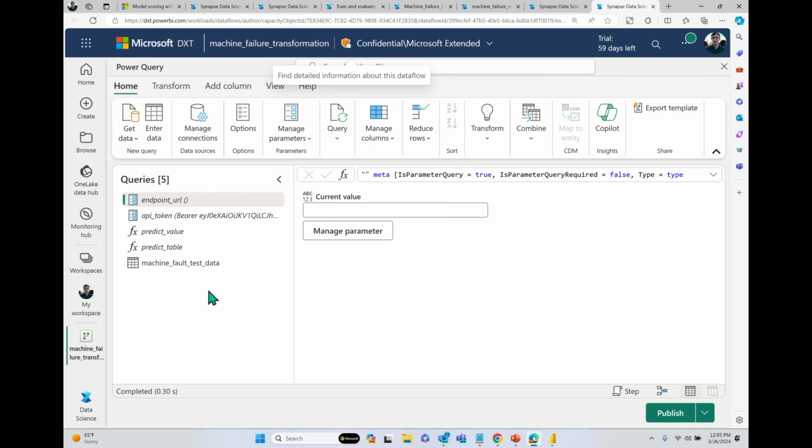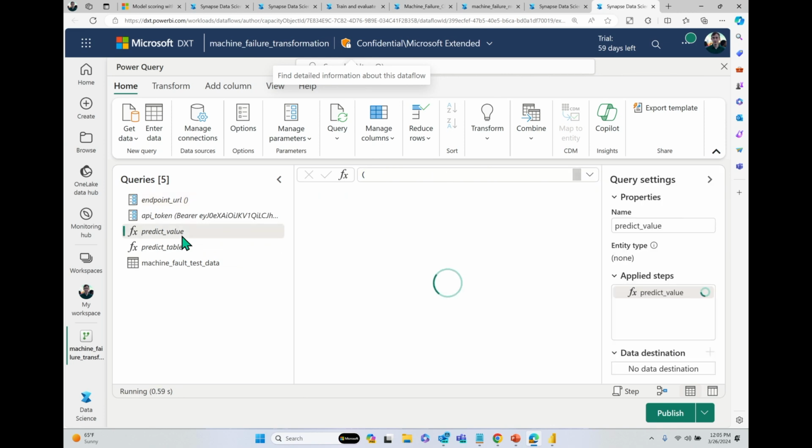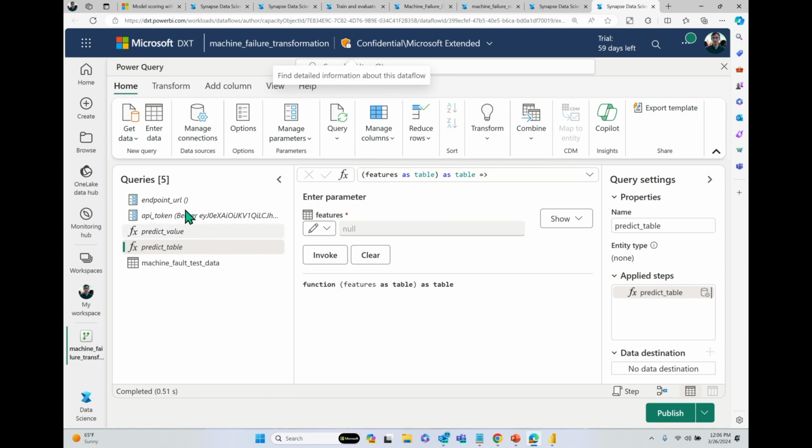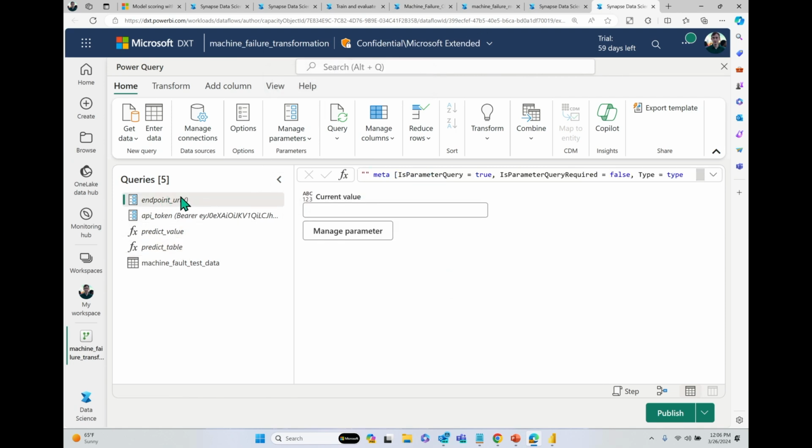Okay, let's do it. So again, you have the option of taking advantage of Power Query and data integration from the web experience or from Power BI. In this case, I've written these two queries that are going to use the endpoint to return predictions either on just one row, so filling in those 6 feature values and getting back a prediction, or on an entire table. I took care of authentication before this, so we wouldn't bother you with that, but I haven't actually put in an endpoint URL to call.